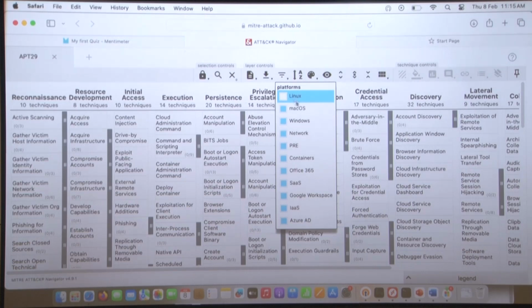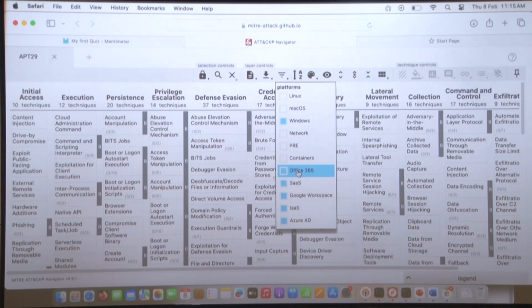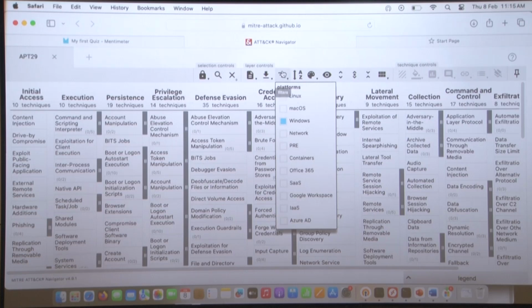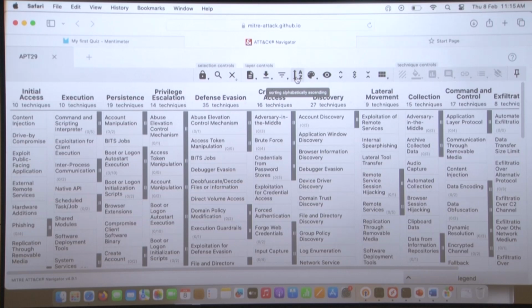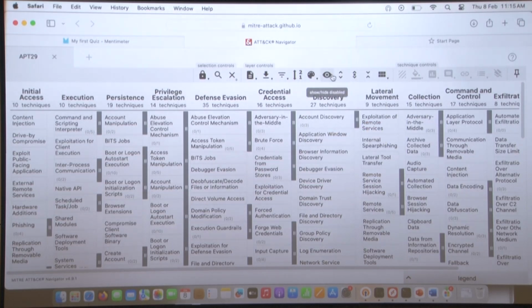Now here you can filter the platform, which platform-related techniques you want to see. You might be seeing the number of techniques changing when I am filtering these platforms. So now my navigator is only for techniques related to the Windows platform. You can sort the techniques inside each tactic based on alphabetical order and the score. We will discuss what a score is. Then there is a color setup. You can set different colors for different selections. This is to show and hide disabled techniques. If you have disabled any techniques, you can click and hide those disabled techniques, or you can see all the techniques by clicking here.